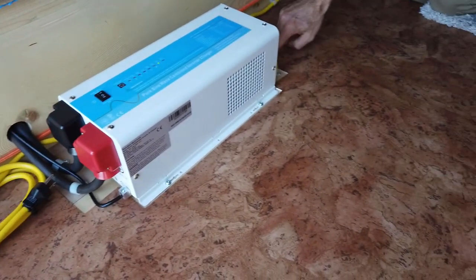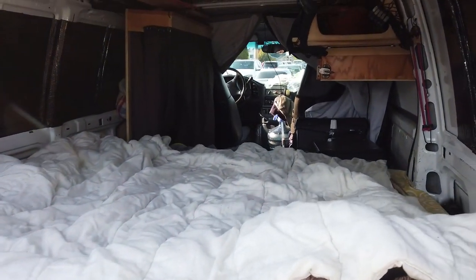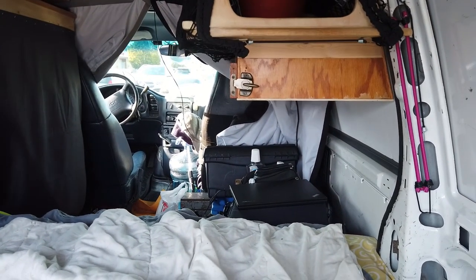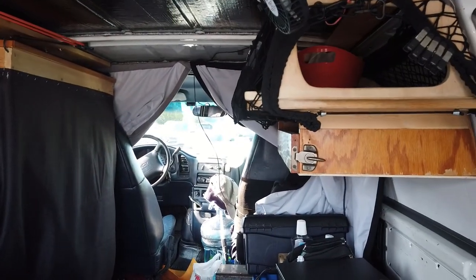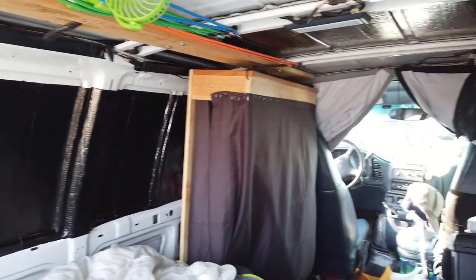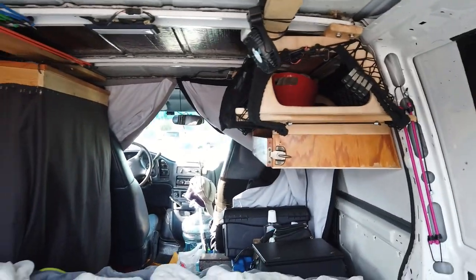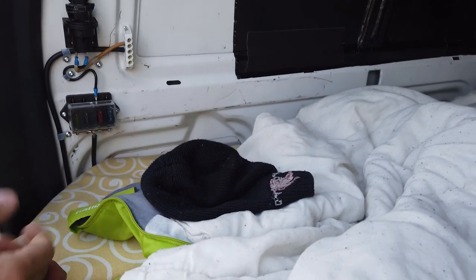You can see this cable going in there. This is cleaner than me - this is nice. The main thing is a bed; you got to have a place to sleep and you spend a third of your life there. He's got fans and storage. As of yesterday, both fans were hooked up to the front drawing power from the car battery, but as of today he hooked them up to the house battery.